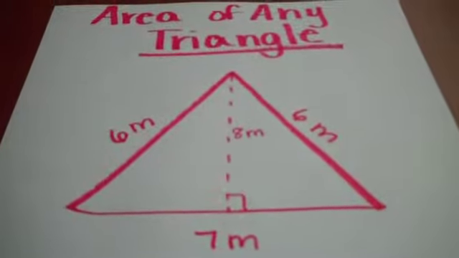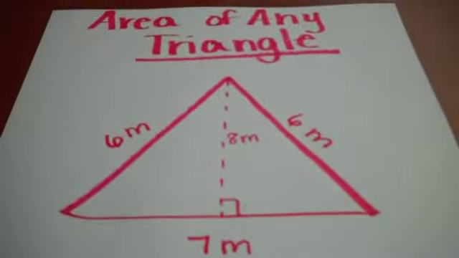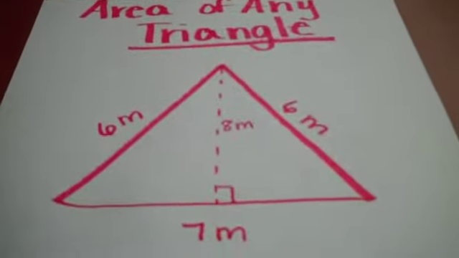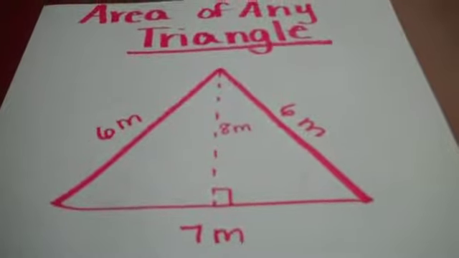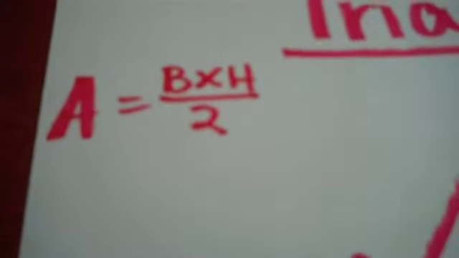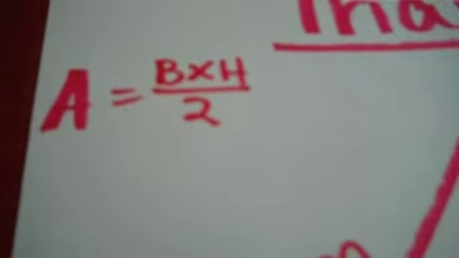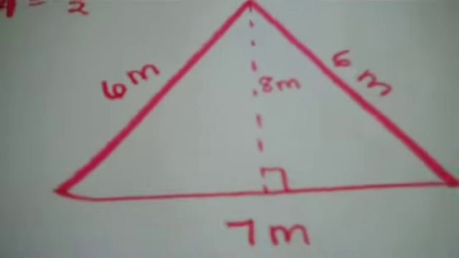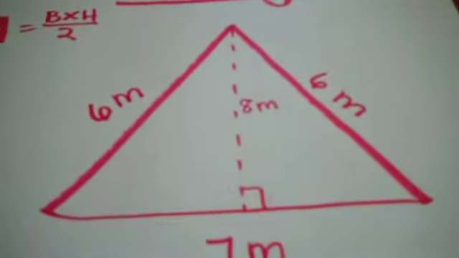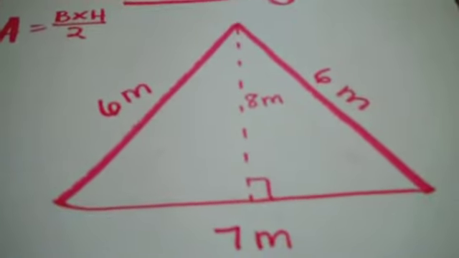Now if you remember from the right triangle video, if you watched it, that the area of a triangle is A equals B times H divided by 2, you'll know exactly what I'm talking about. If you haven't watched that video, however, and you're not sure what I'm saying, here's a quick refresher. Here you can see I've added my equation for how to find the area of a triangle. Area equals base, which is B, times height, which is H, divided by 2. We divide it by 2 because essentially a triangle is just half of a square or a rectangle. And by dividing by 2, we get just the area of that specific triangle that we're looking at.